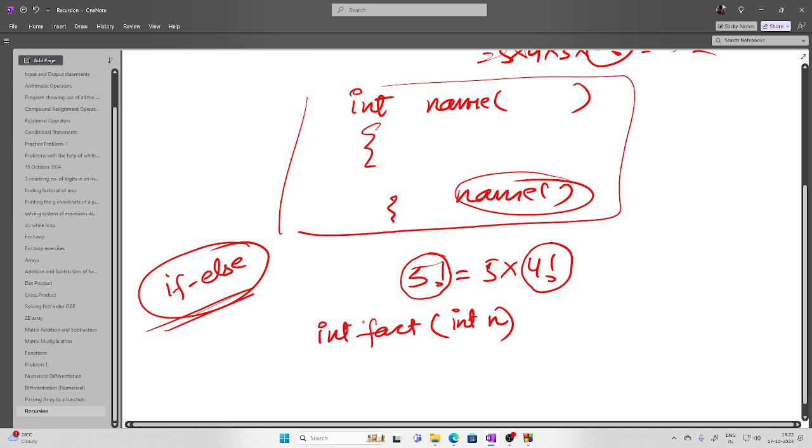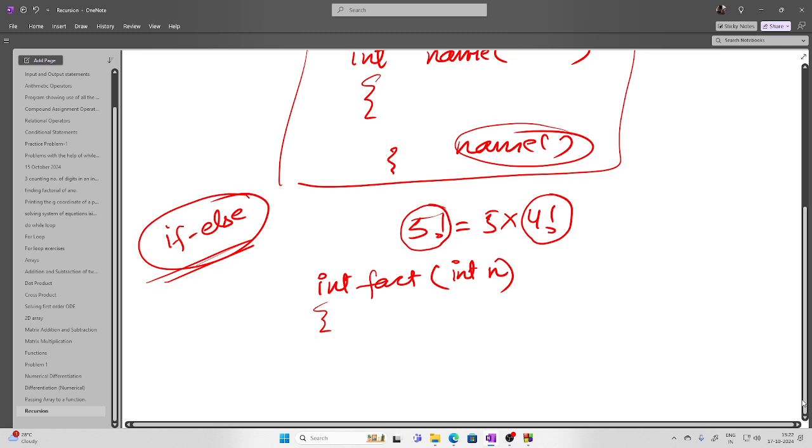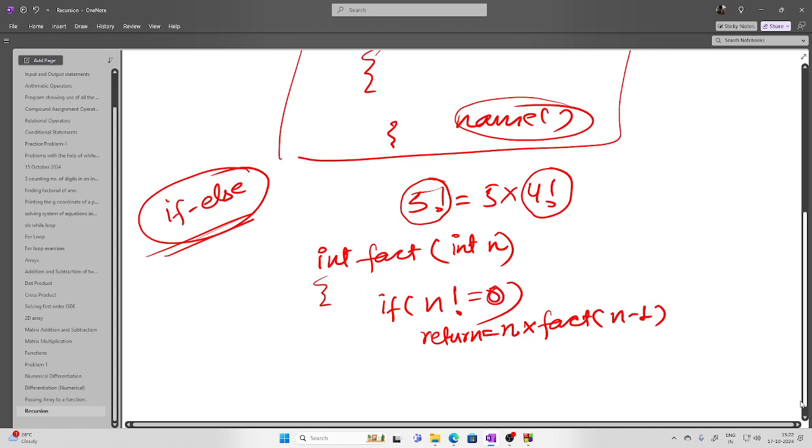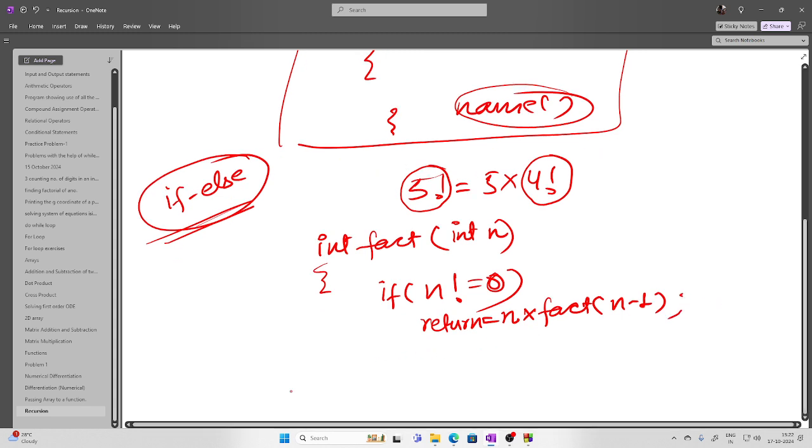It is returning one integer. Then what? If the number is not equal to 0, then simply return this number times again fact, but reduce it by 1. That's it. And if the number becomes 0, simply return 1. That's it. So this is the function.